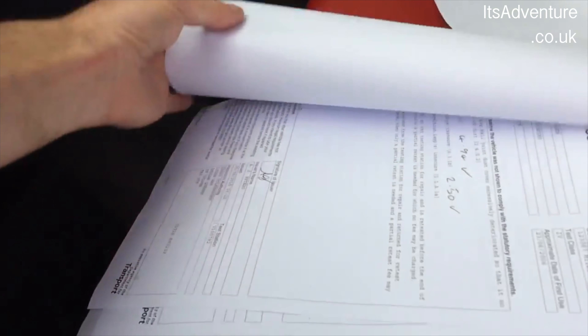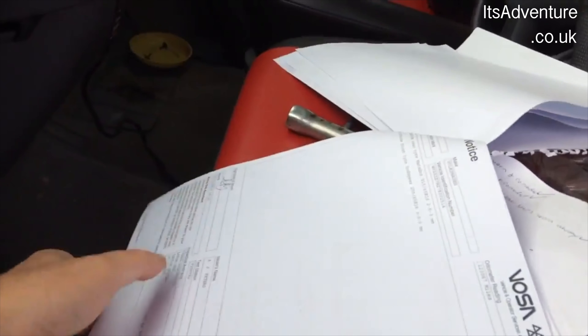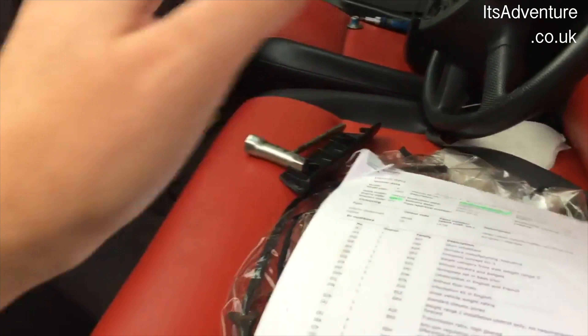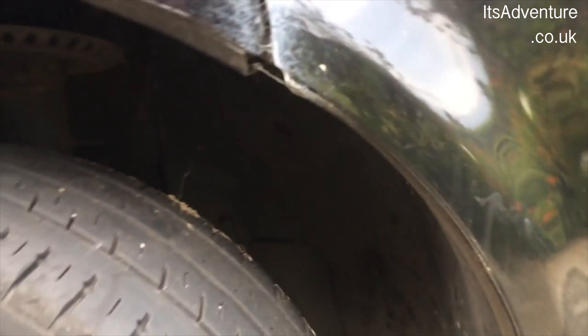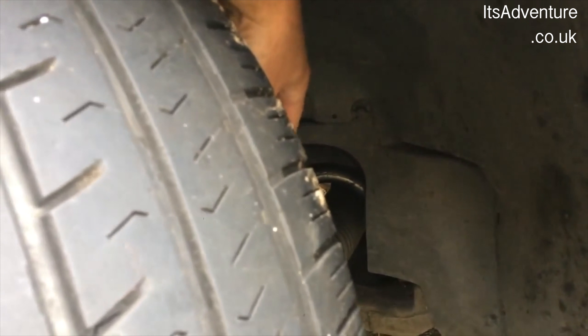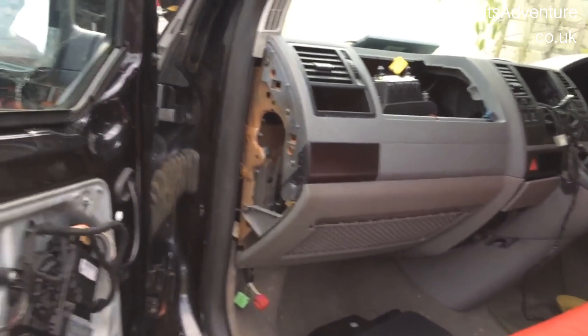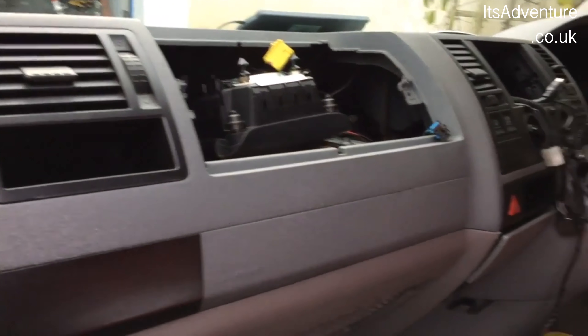The main thing was that the underside of the suspension had had quite a severe knock, so the anti-roll bar was actually fractured. I had to get a new replacement for that. You can just about see the corner of the bar there. It was really difficult to feed through — I had to unbolt it, take the wheels off, jack it up, do the CV joints, unbolt the bushes underneath, and also unbolt the exhaust to be able to angle it and get it free. Very difficult job indeed.